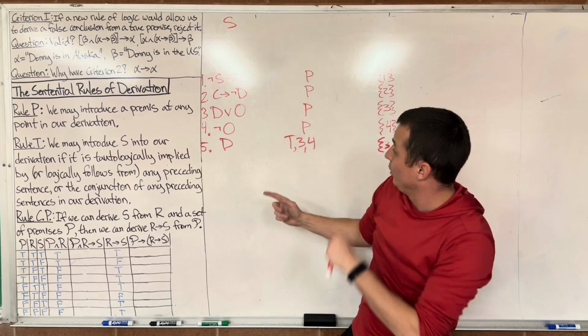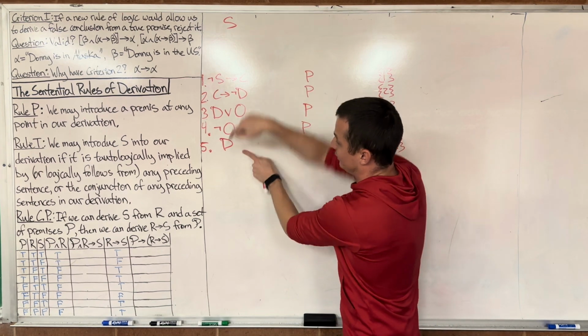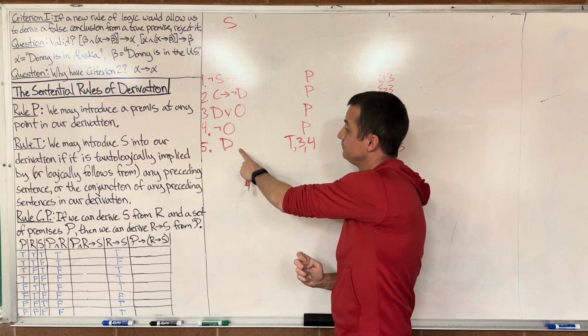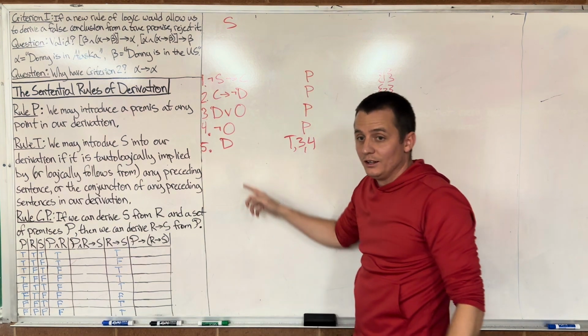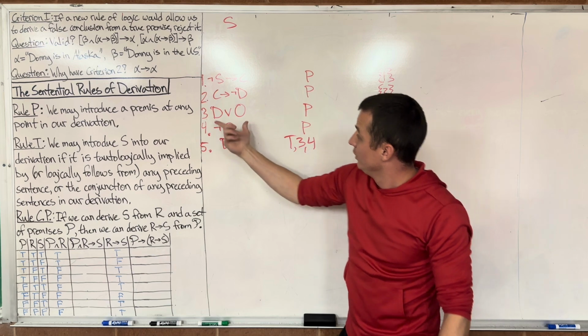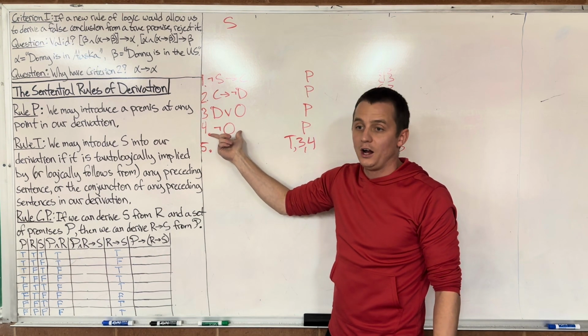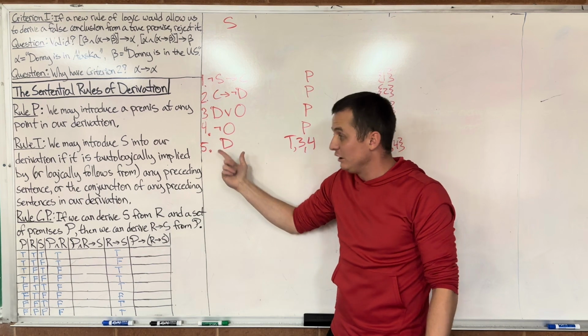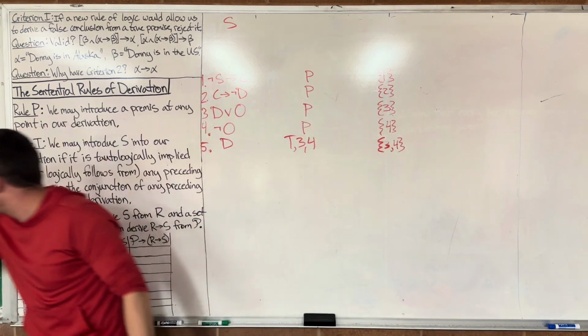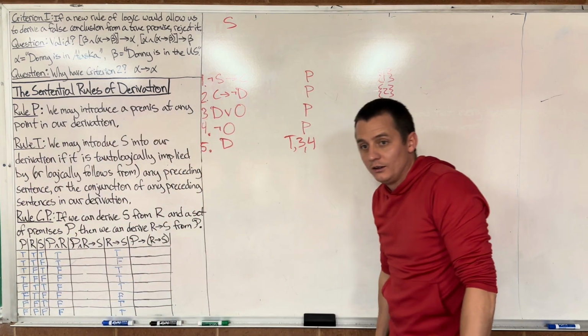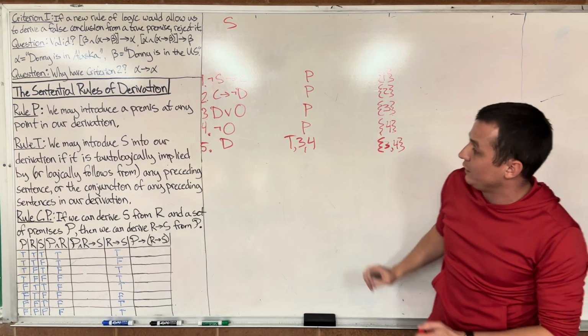Okay, so how do I know that this together with this implies this? Because if D is false, then D has to be true for 3 to be true. Right, this says D's true or O's true. This says O's false. So D is true. Or it's the exact rule that we proved right here. We already proved that that was a valid rule of logic. So we're using a rule of logic that we already proved.